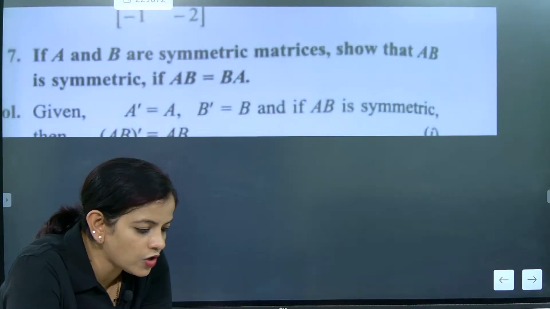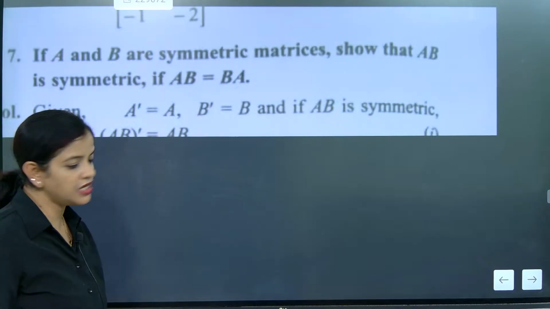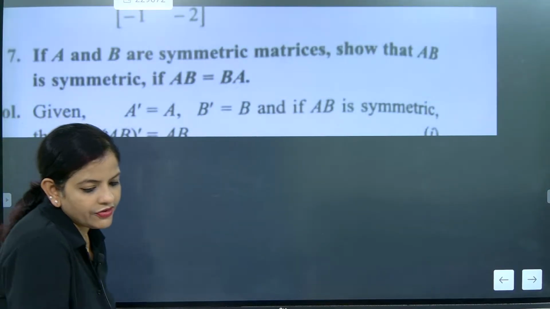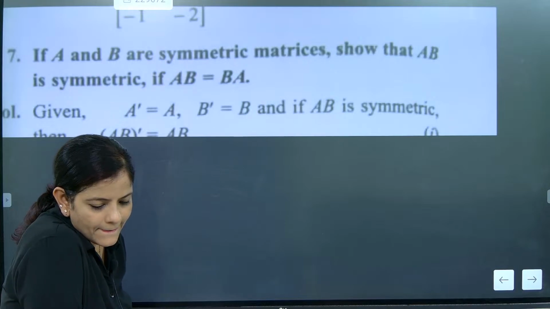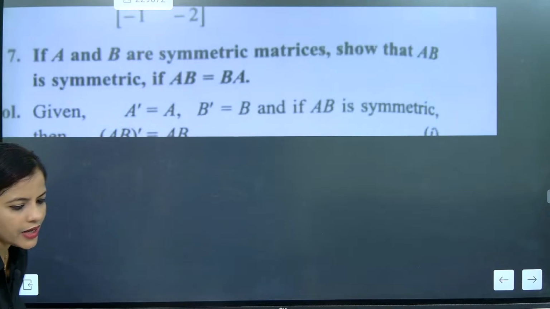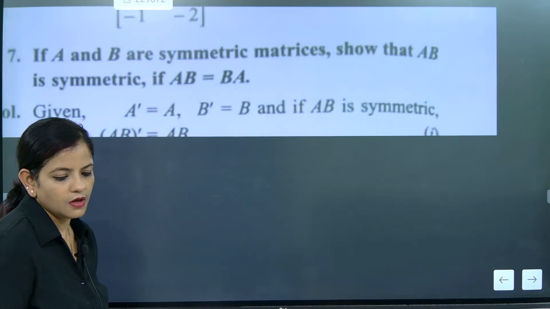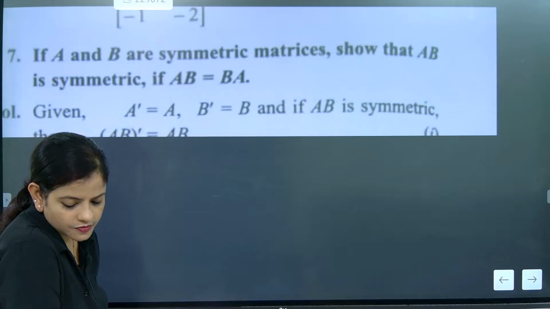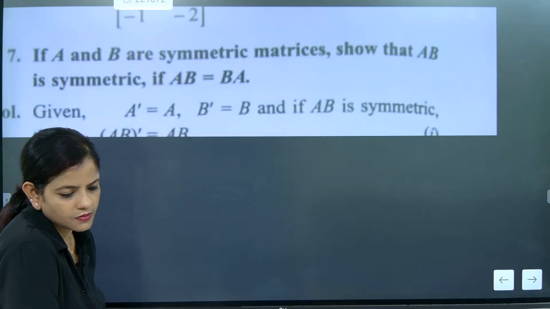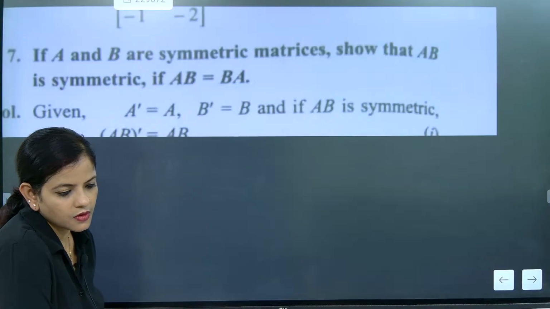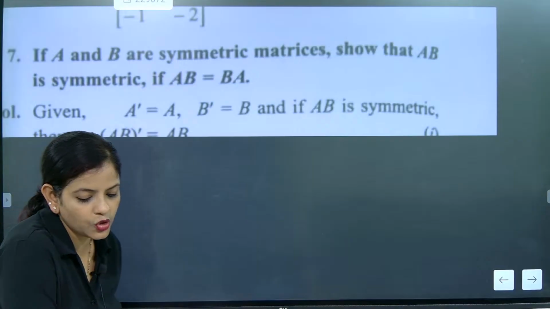See, like this type of question coming in the exam, how do we solve it? It's a symmetric matrix. So what is the meaning of a symmetric matrix? If you understand the symmetric matrix, the reverse part also coming means you will be able to solve the question. Come on, go for it, please. Will you be able to prove it?